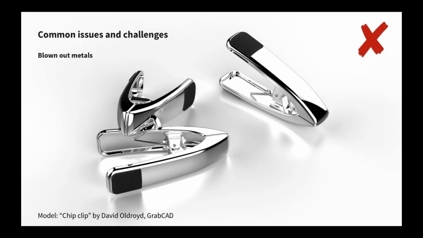One of the definitely most common issues that people run into is in relation with metals. If you have a shiny metal in your scene, you have an HDRI that is quite contrasty with strong pins, with bright white pins, you can get into a situation where you have blown out metals. Now, this is not the worst example, but you can clearly see that the highlight of the HDRI on this metal part is completely white and is definitely blowing out the metal surface.